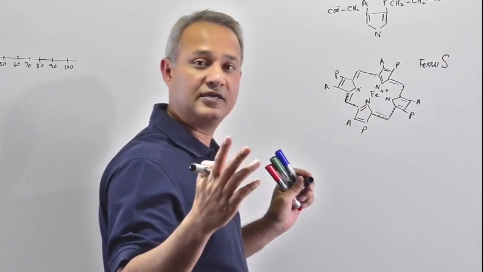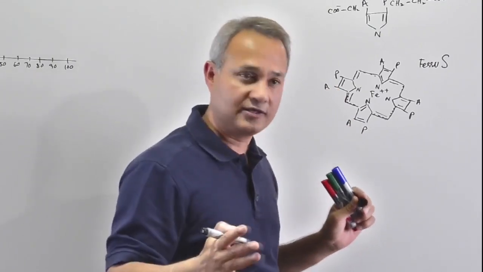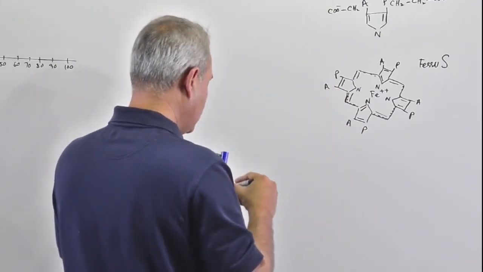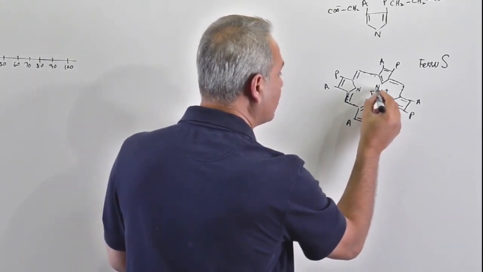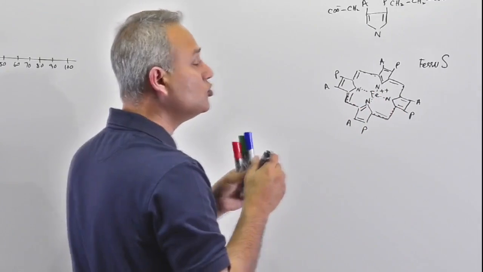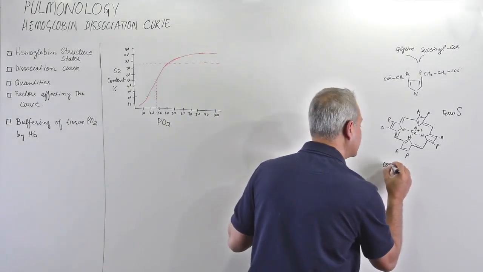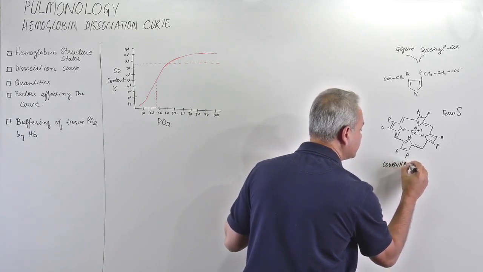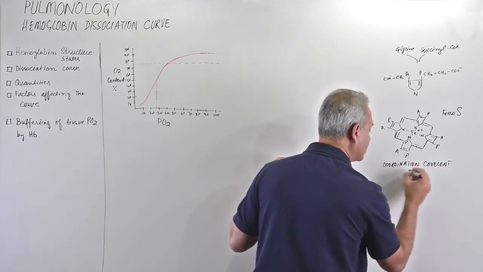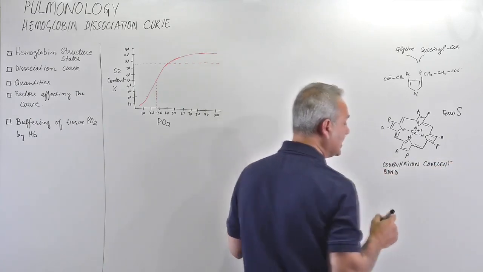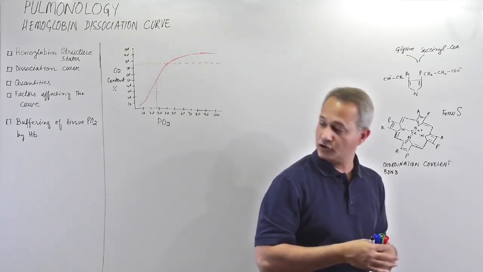Ferric is 3. Secondly, ferrous makes bonds with oxygen, ferric does not. So now what we will make here is, look, ferrous has already made 4 bonds with the 4 nitrogens. It is going to make 2 more coordination covalent bonds. These are the bonds called coordination covalent bonds. These are weak bonds, although they are called covalent bonds, and they are made with the molecule instead of the ions.